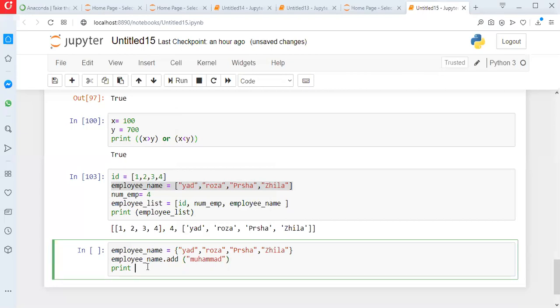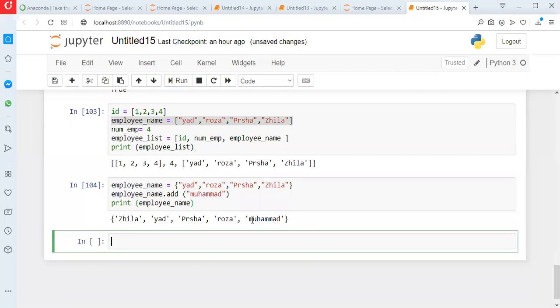Now print the employee name. Okay, now you want to discard this Muhammad, so simply that is the command discard.